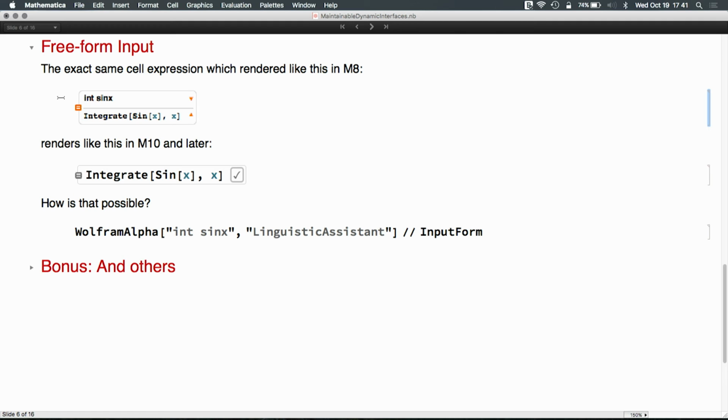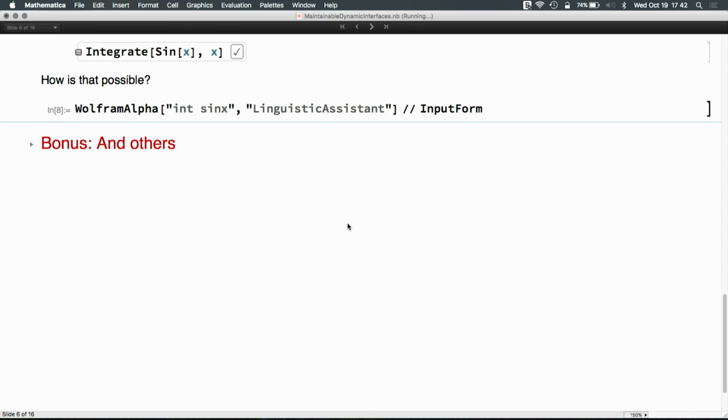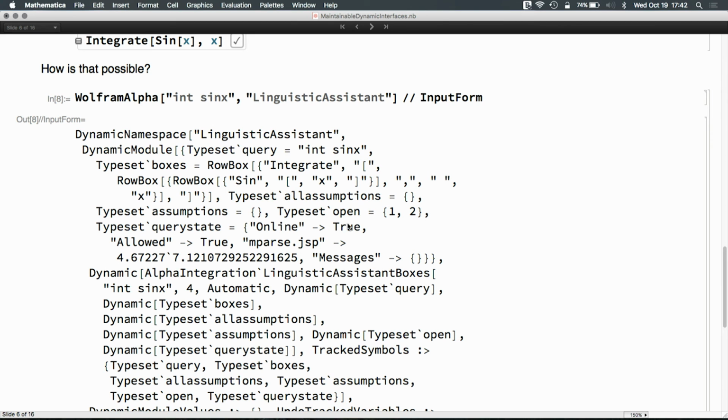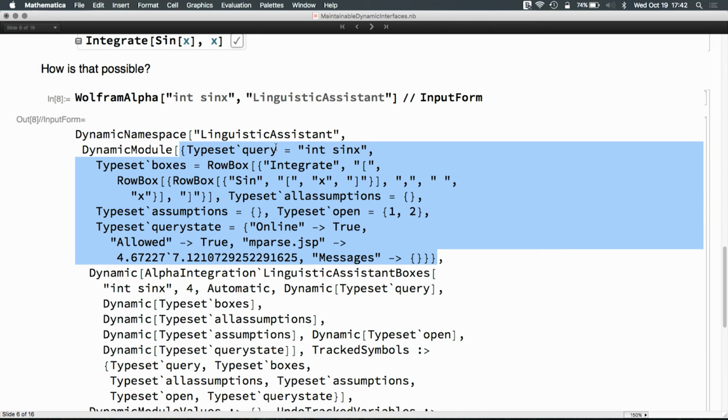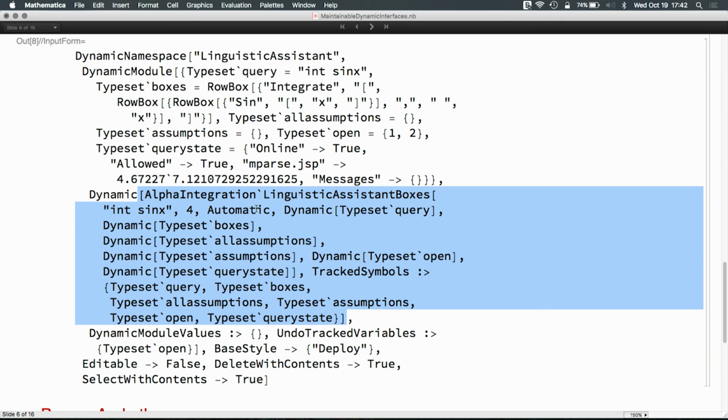But the way that this was implemented, we didn't have to go back and regenerate each of these. We just open up this notebook in version 9 and version 10, and it looks like this single-decker. How did we do that? Well, I think by now you probably know, it is because the interface doesn't store details about the layout. It stores the state that it requires and a dynamic call to a function that generates the interface.